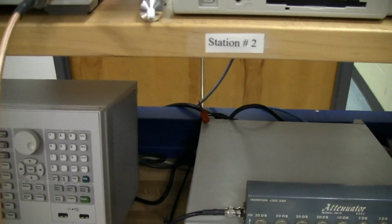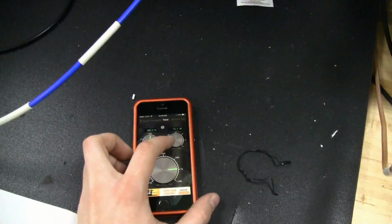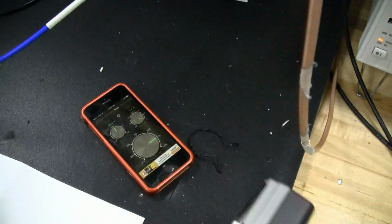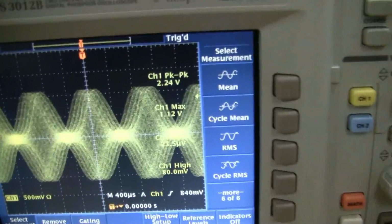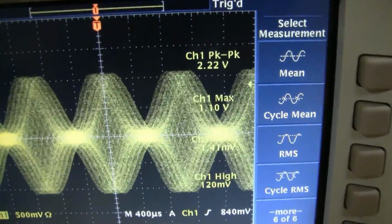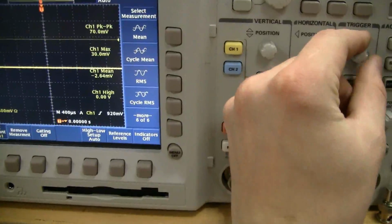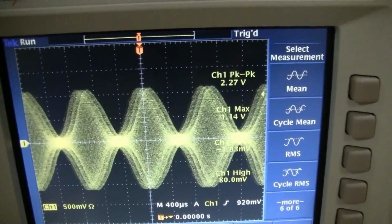All right, there, that's good. Okay, so now we'll get the signal going. It's going to sound terrible on camera, but I'll just put this over to the mic, over to the speaker. It's a little bouncy, but I'll adjust the trigger a little bit. I think we need it just a little bit higher. Let's try again.